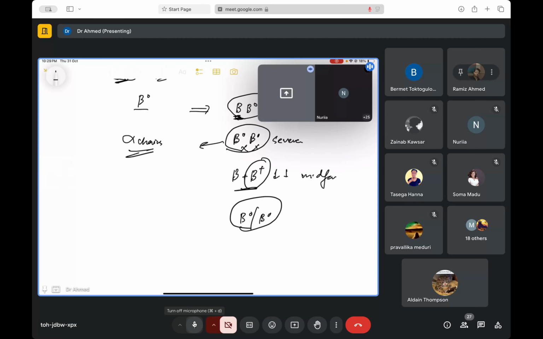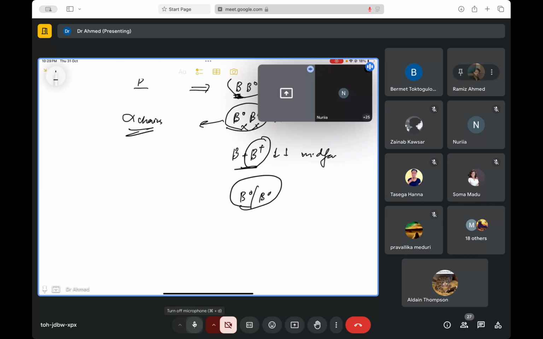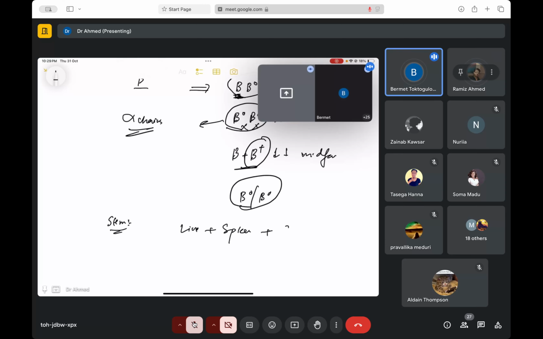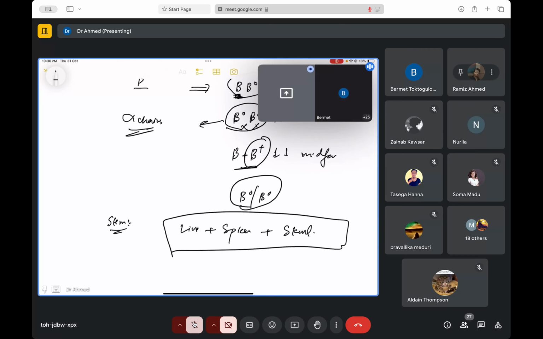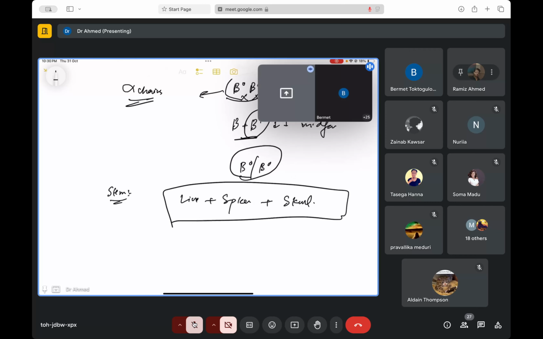Okay, so for example, if someone has major beta thalassemia, that is beta naught into beta naught, it means you'll be seeing some extramedullary hematopoiesis. What's extramedullary hematopoiesis? Migration of stem cells out of the bone marrow, for example, in the liver, spleen, and skull. These were the locations in which usually in utero the hematopoiesis took place, but in later life it is replaced by the bone marrow producing all of your hematopoietic stem cells. So in this case you are dependent even on these primitive sources of hematopoiesis.